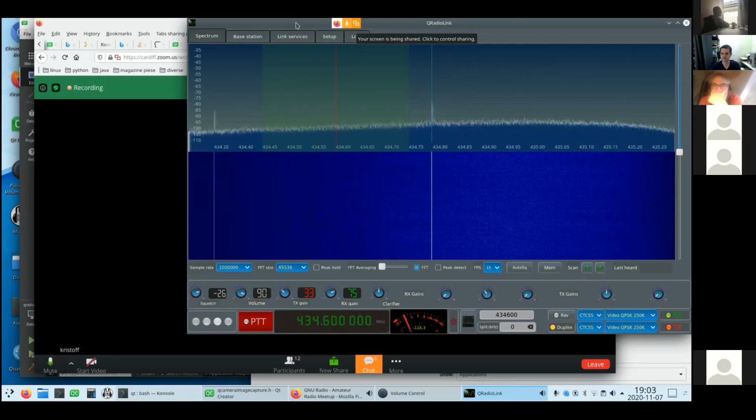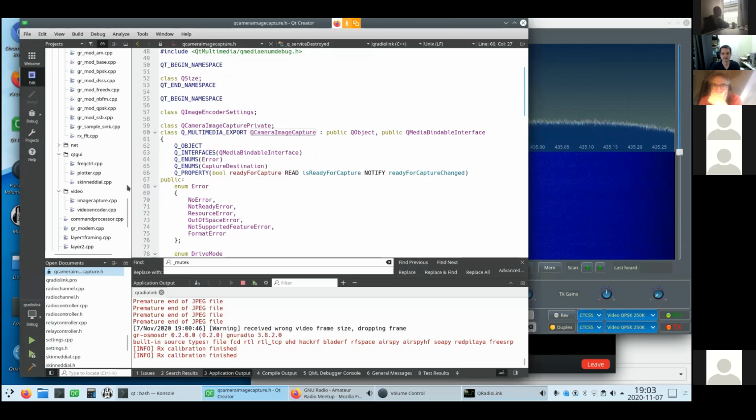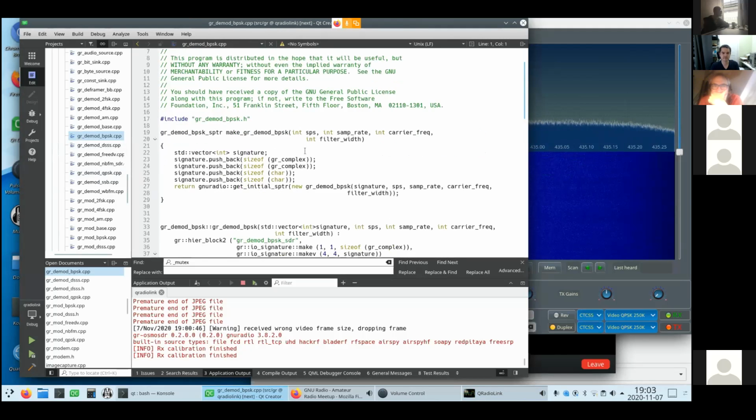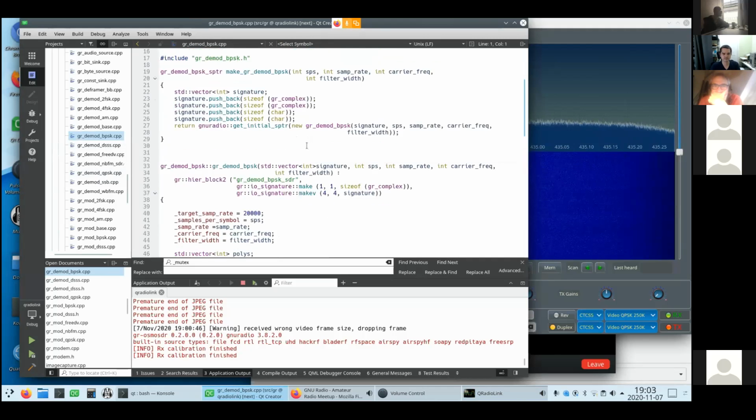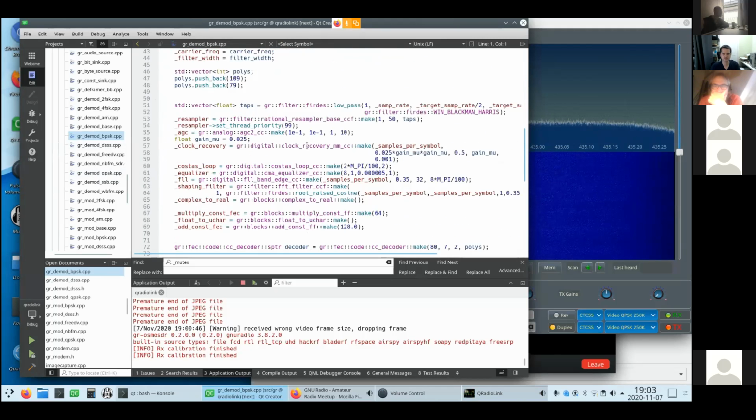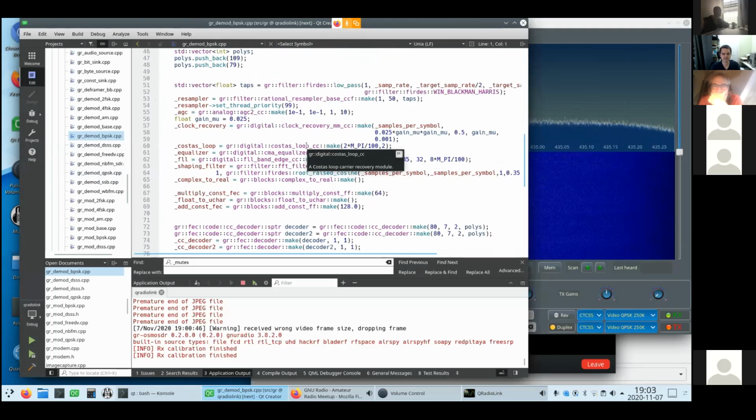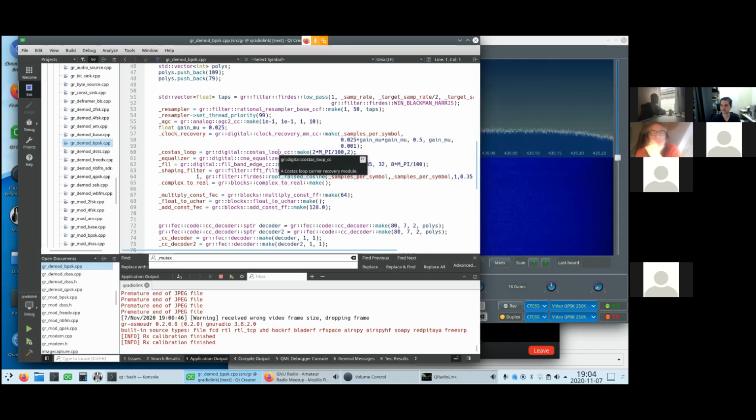It's using GNU Radio under the hood for all the digital signal processing. So there are GNU Radio flow graphs, written in C++. Just as an example, this is what the flow graphs look like. They're written in C++, and that's not because I don't like Python. I'm actually a Python developer myself, but I kind of hate SWIG, and I find it a lot easier to just call the C++ API directly and link against it. This is what QRadioLink is doing.